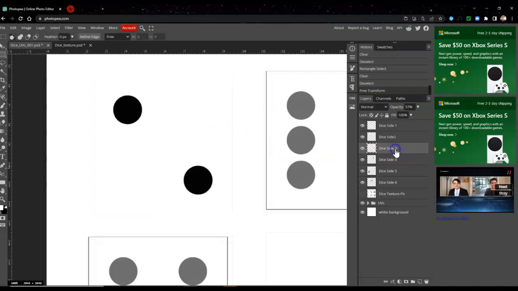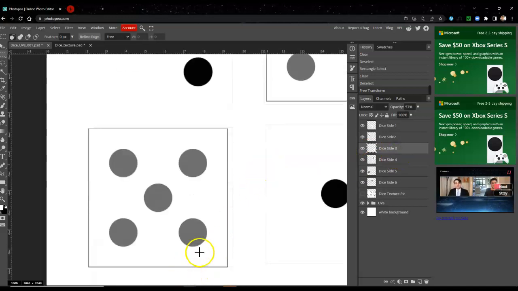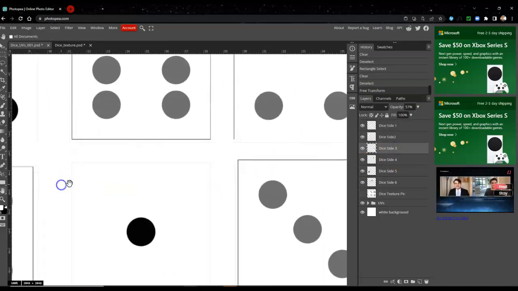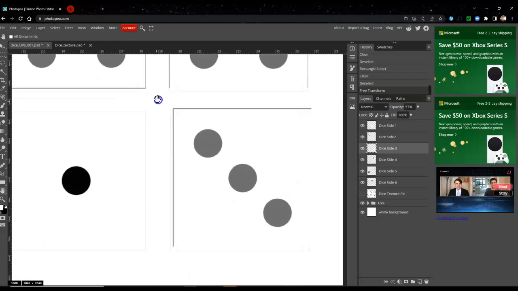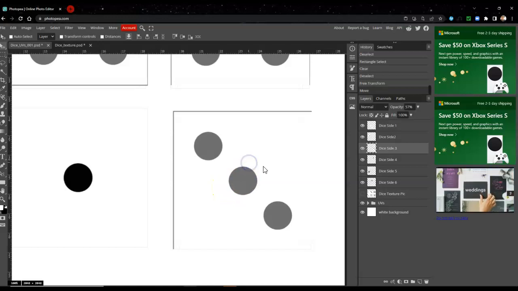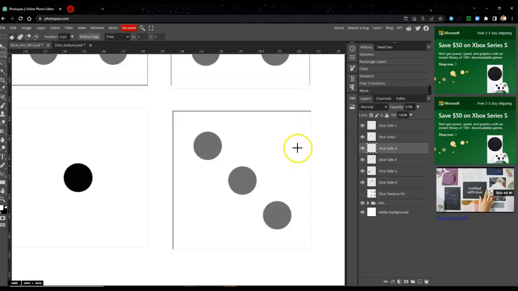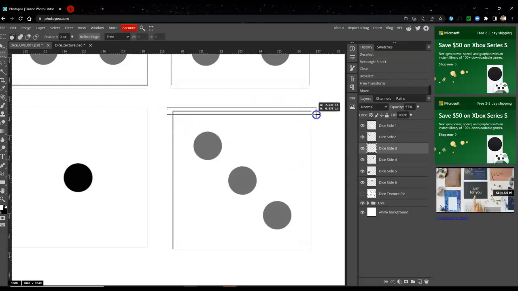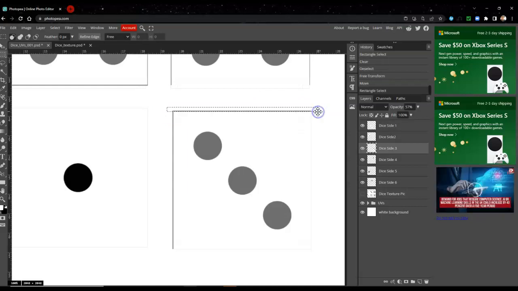I'm going to move on to slide number 3. Do the same thing, letter H. Same thing. Then the letter V to move. Let's move this into place. Now I'm going to use the letter M to take out this line.